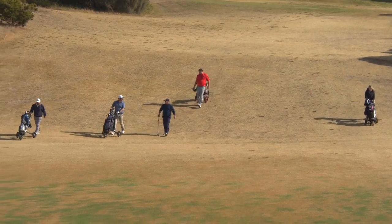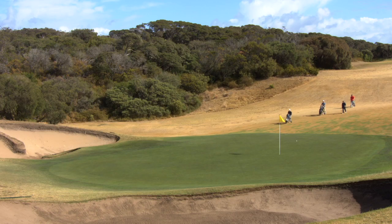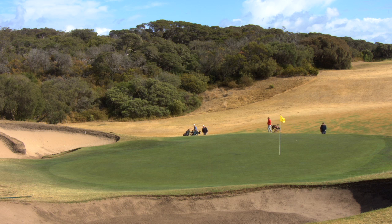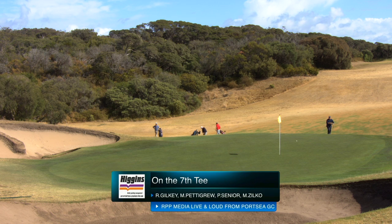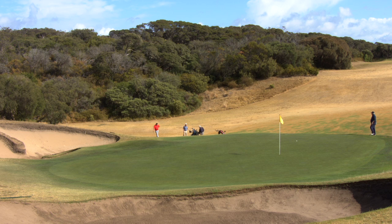And I remember first seeing Peter Senior in the mid-70s when I was a trainee at Victoria Golf Club. He came down, he was only 18 or 19, and a fellow trainee mate of mine said, "You've got to see this Senior guy play. He's only about 5'6", and he hits the ball that hard that at the moment of contact, both feet are off the ground." I couldn't believe it. I saw it. And his brother Jeff was a damn good player, but Peter Senior would launch himself at impact. And he, again, proves, like Craig Parry and Craig Stadler, the Walrus over in America, that you don't have to be in footballer's shape as such, or a graduate of the gym, to be a good golfer.